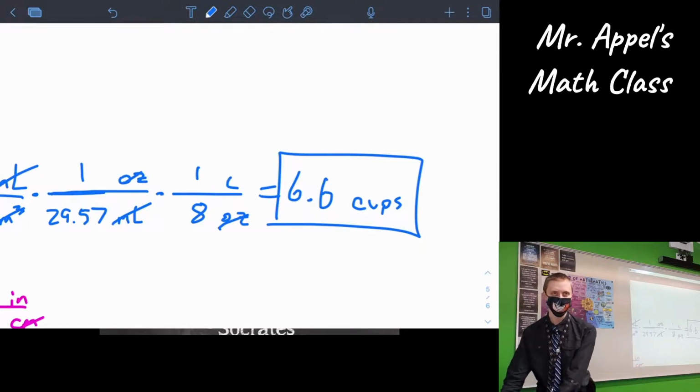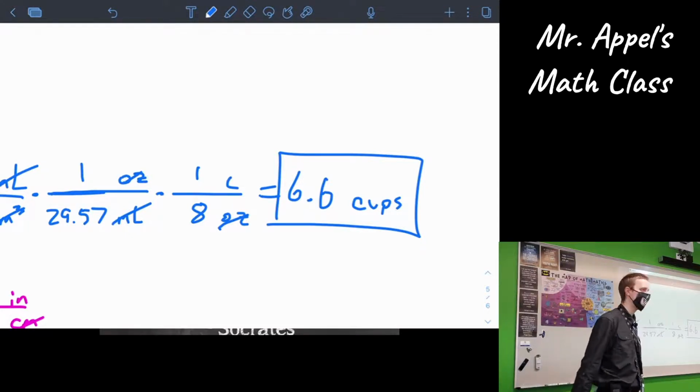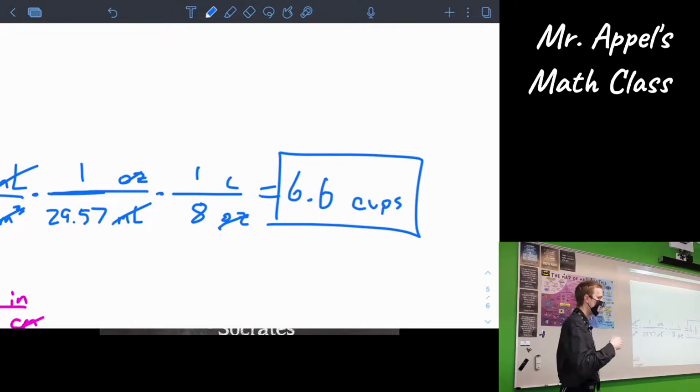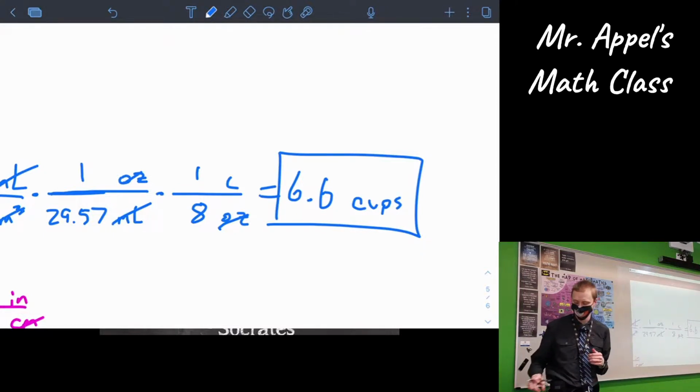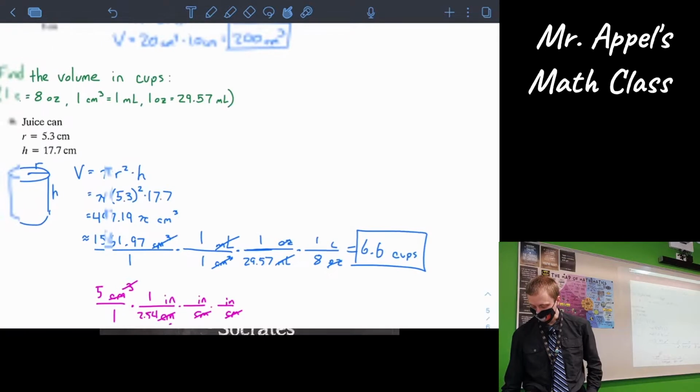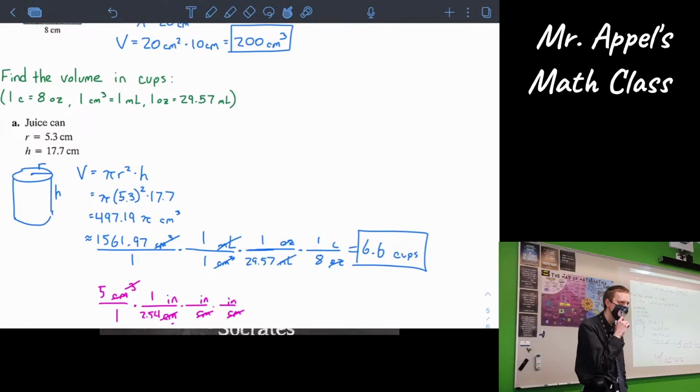So if I have a glass of juice every morning, this will last me 6 days, about a week. I'll need to add this to my weekly grocery list. Or if I go every other week, make sure you grab 2 cans. And then you have to decide, on that 7th day, do you have a small glass of juice? Or on the 6th day, do you have an extra large glass of juice? That's up to you. What do you do with the extra? Okay, any questions on 3-dimensional unit conversion?